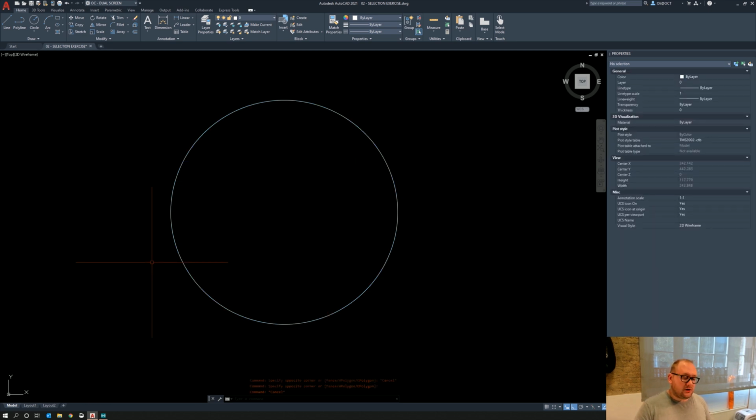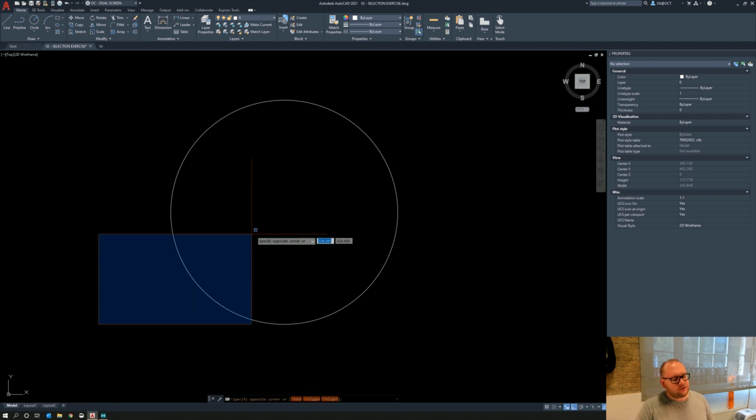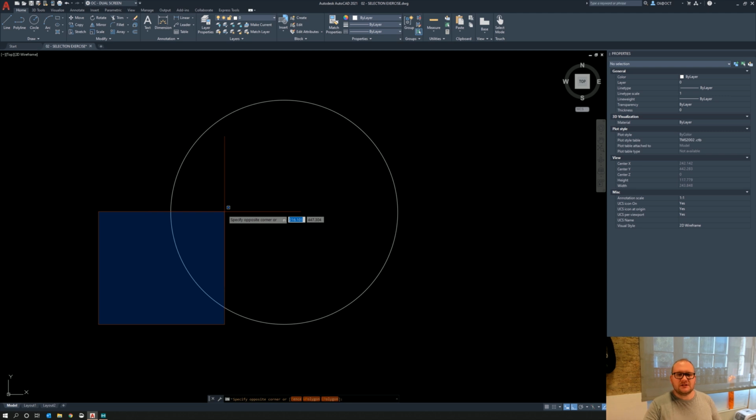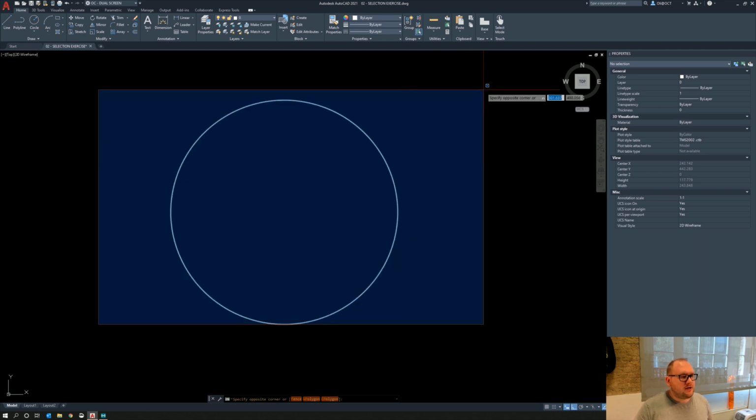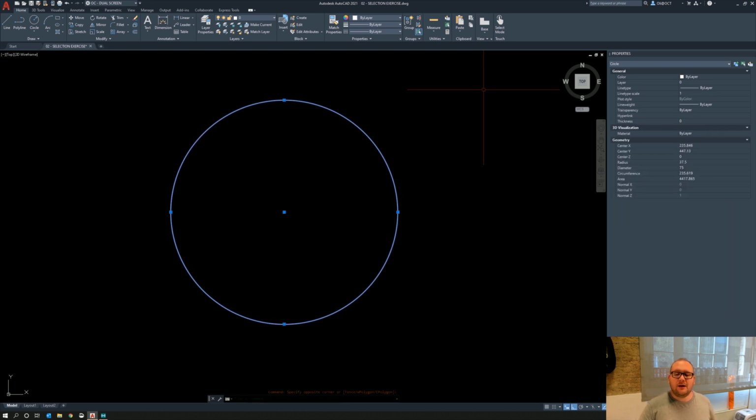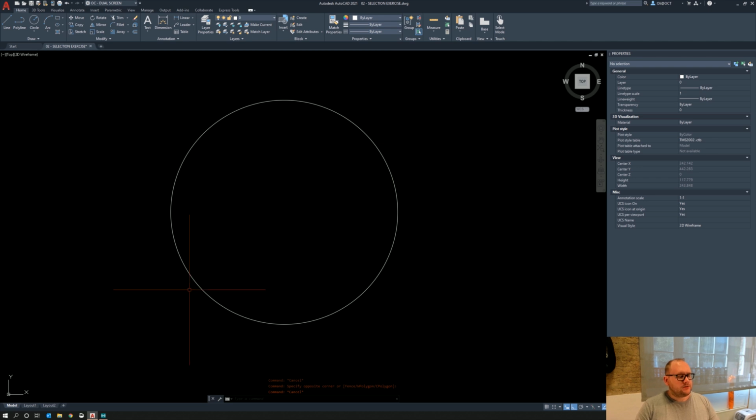However, I'm going to go to the left of the object now because I want a blue box. If I use the blue box, even though I've done the same amount of motion over the geometry, it does not select. What I actually have to do with the blue is encompass all of the geometry within the blue box to actually select it. So if I click now it will select. If I do that again, but only do half and click again, I cannot select. This is really powerful when you're trying to isolate objects within other objects.